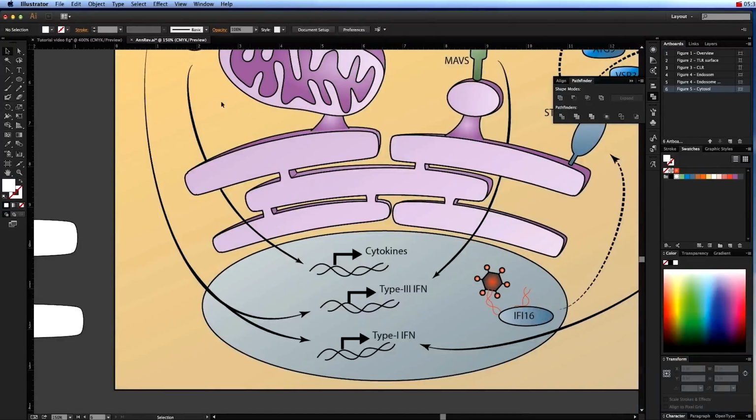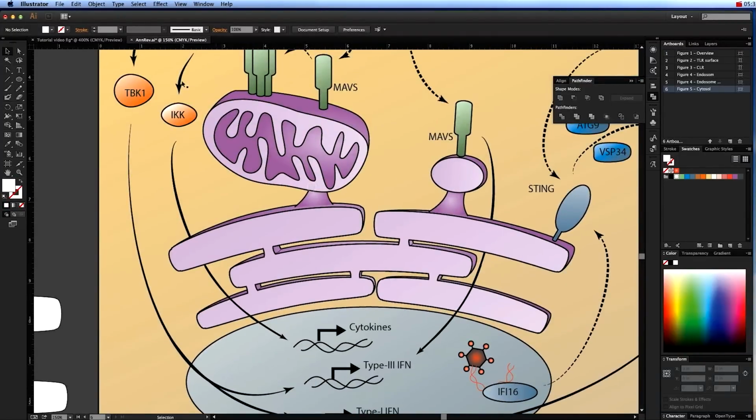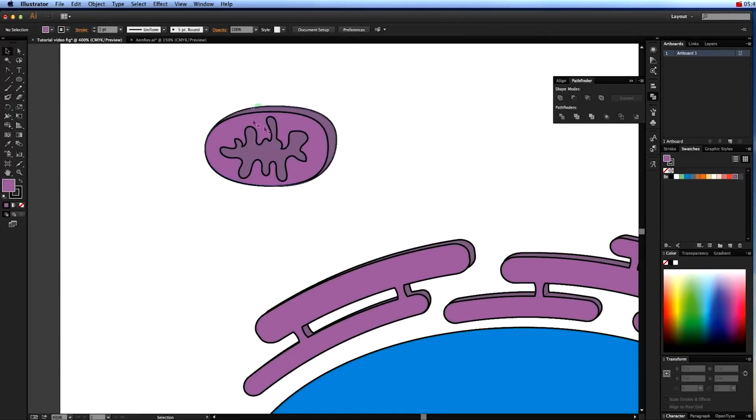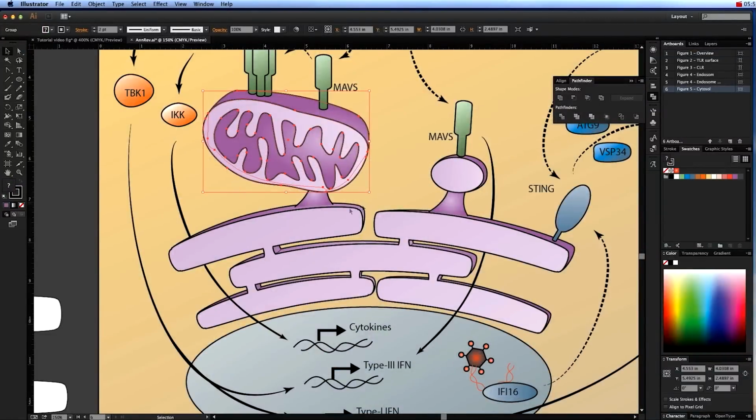So if you go back to here, what this looks like, you can see it's sort of the exact same thing. We've just got this front section here and this back object here, and this is a lighter color than the front section. So obviously you could make it look a little bit prettier, but that's basically how we made the mitochondrial matrix. Okay, so now what about this piece?